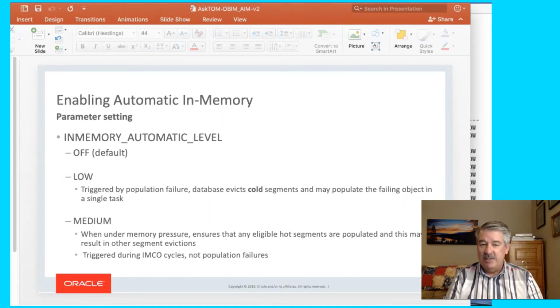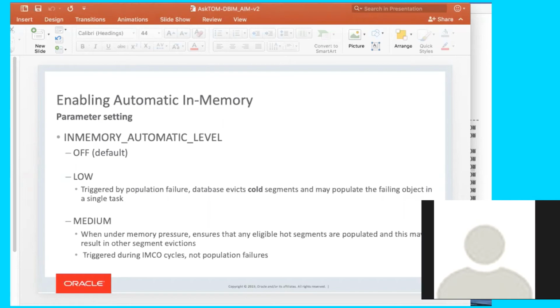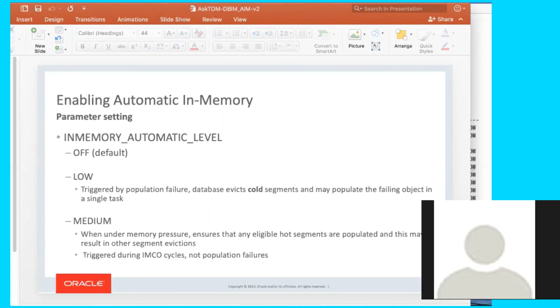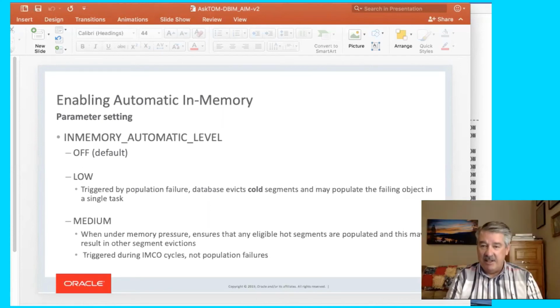In the low mode, it's triggered by a population failure. AIM will run in the background, as part of the normal population processing that happens on a periodic basis, and it will evaluate the heat map for objects populated in the column store. In the coldest segments, it will evict to make room for the failing object.